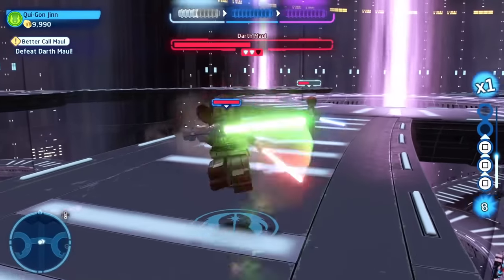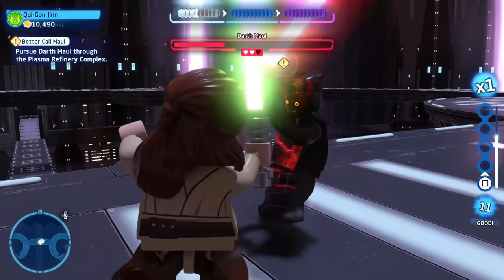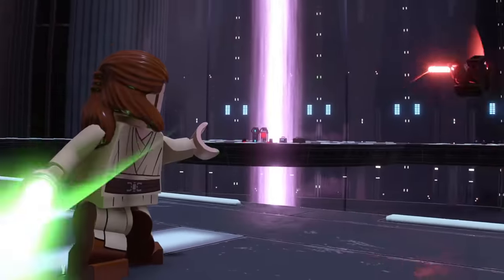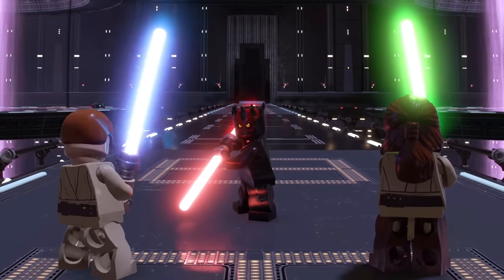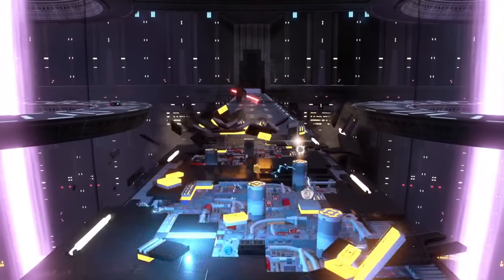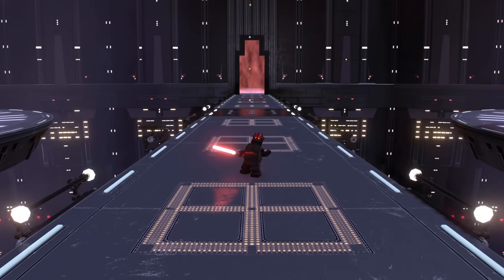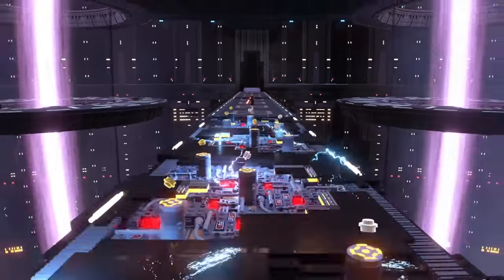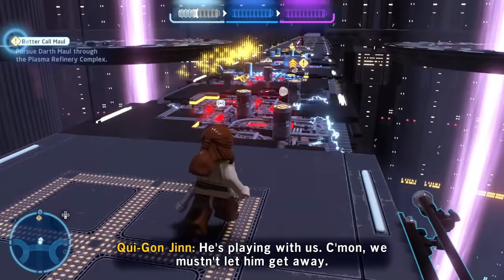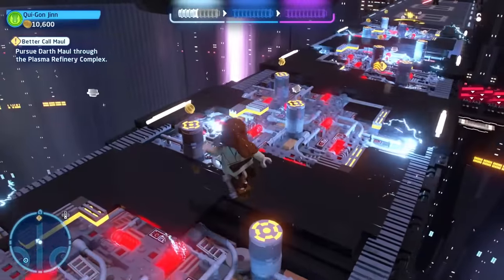Whoa. There we go. Come on, keep pushing. We got it. Ooh. See ya. No, okay, stuck the landing. Oh man. That's not gonna be easy to get across. We gotta give it a try. He's playing with us. Come on, we mustn't let him get away. Oh man, watch our jumps.